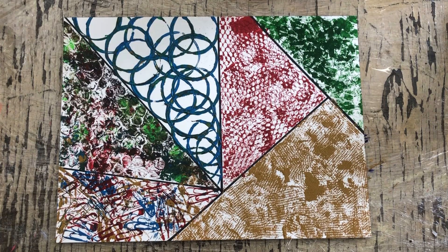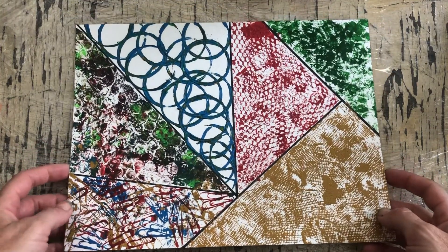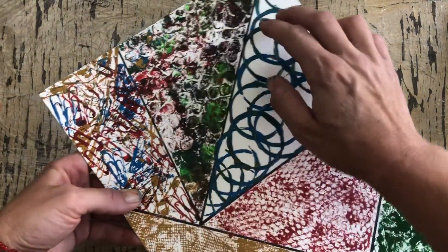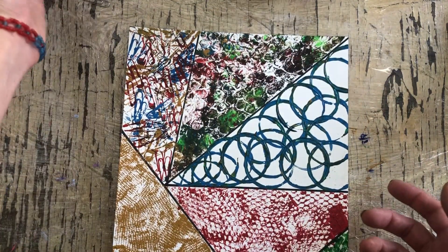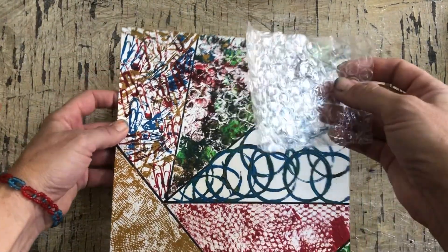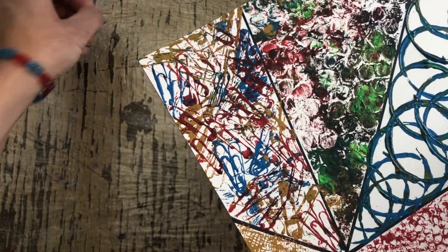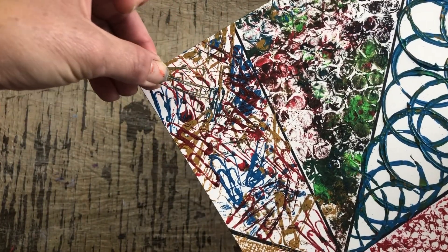Great, welcome back. So I wanted to explain how I made this piece. This is a heavier paper, but any kind of paper you have — computer paper, whatever you have — is fine. I divided this up into different shapes using a ruler and a sharpie. This was bubble wrap that I used for this part right here — I just painted it and dipped it down. Right here I used a paper clip, just dipped it several times. It's really simple.